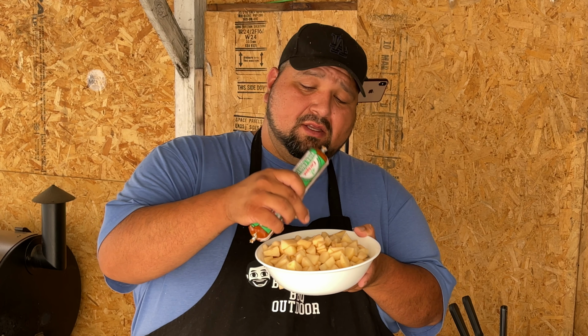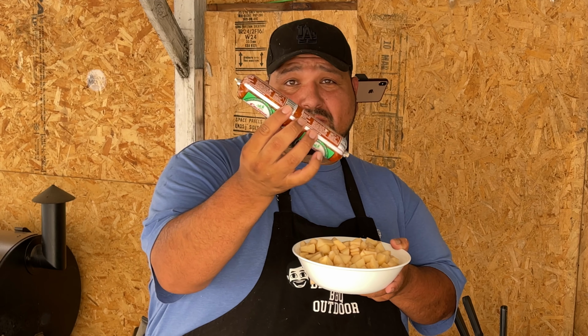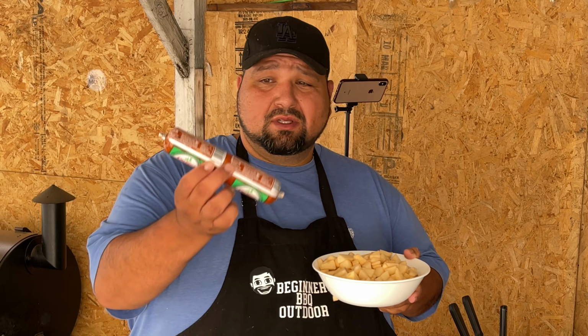So here is our potato that I already cut in little squares. And then our pork chorizo. This is 5 potatoes. So we figured 1 potato per person. There's 5 of us, so 5 potatoes. The whole thing of chorizo is going to go in there.